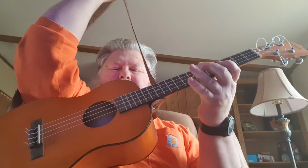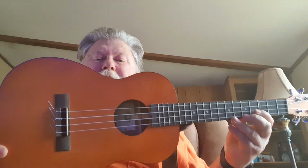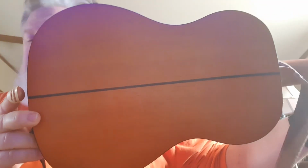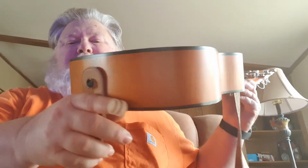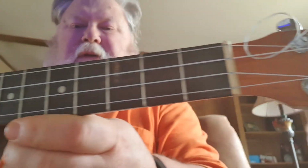Okay. This is... come here, you. Saving the interesting ones for last. Okay. This is also, you guessed it, the exotic mahogany. Looks just like that blue tenor, except this one's orange. It looks like the orange concert and the orange soprano. So I've got the soprano, concert, tenor, and baritone. They're all exotic mahogany, and the only one that's not this color is the tenor, which was blue. I wanted to try a blue one, and I really like that blue color.